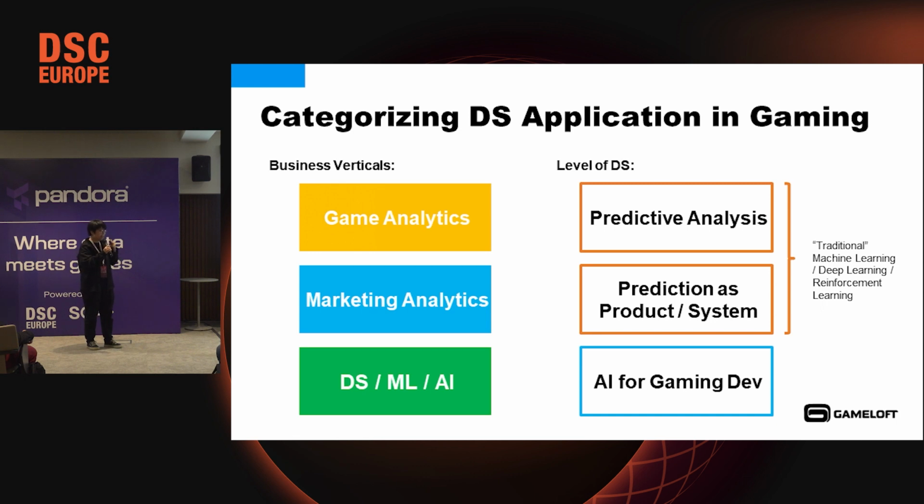On the business vertical side, again, I tend to divide it: there's always support for our games. Either it's games in creation, so a very early phase where we don't really have live players yet, or games in production, where we have millions of players and tens of thousands of players in a concurrent hour. How do we get the information out and tell our game teams, hey, actually here we could improve because players are getting stuck there and they just quit because they cannot continue. So it's important to translate that into information that is useful to take action on.